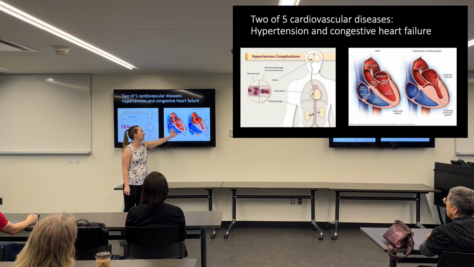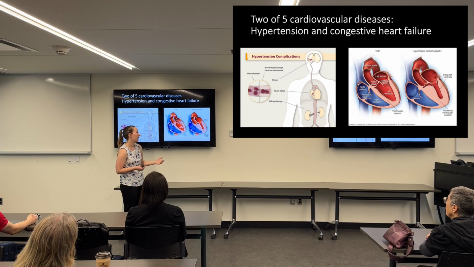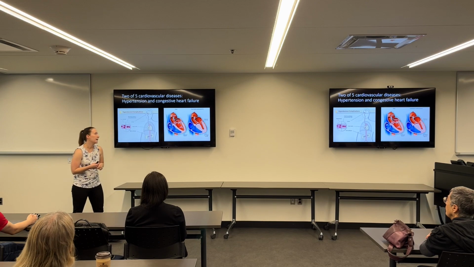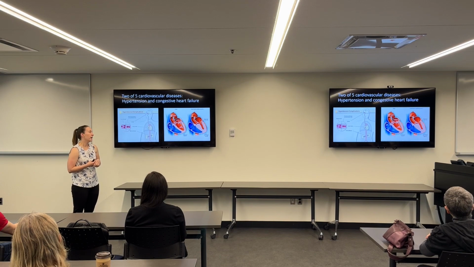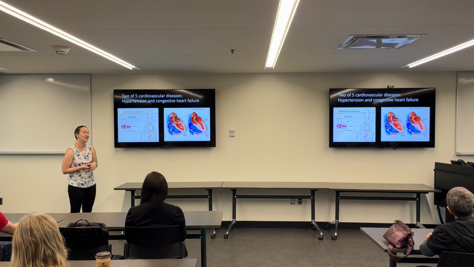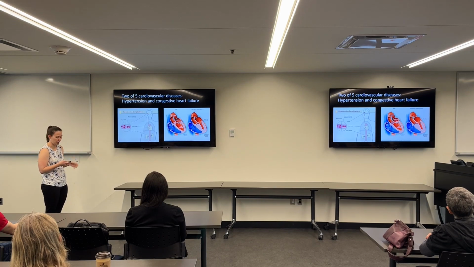So in a normal functioning heart, you have a nice ventricle with a normal amount of cardiomyocytes that are an appropriate cell size. But if something were to go wrong, like say you have a heart attack or hypertension, maybe your heart isn't able to circulate blood through your body as well as it should. So it actually adapts and starts to grow in size or go through hypertrophy. And that is good for a little while because it gets more blood circulating through your body, but eventually it's not going to be good. So that can lead to congestive heart failure.